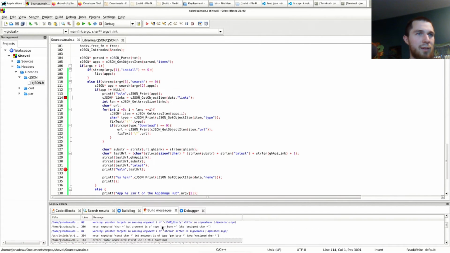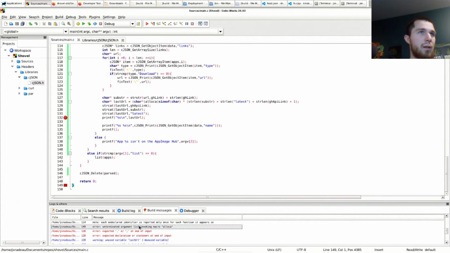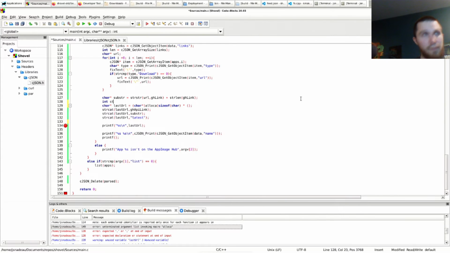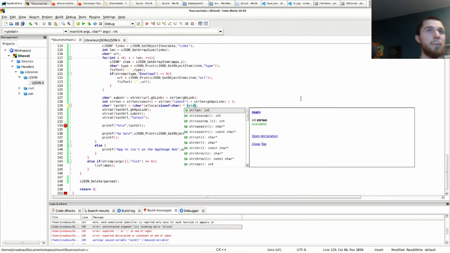So where am I being stupid again? Okay, yeah. I got a null terminated. So I should probably keep in memory what the length is. And str length. It's some good fun time.